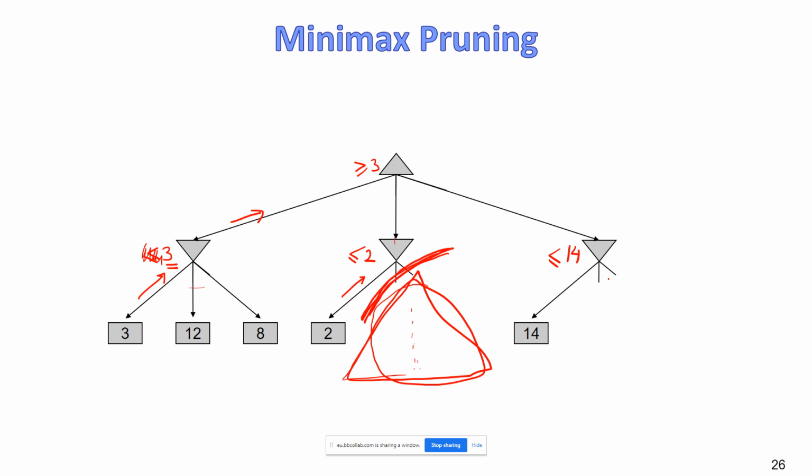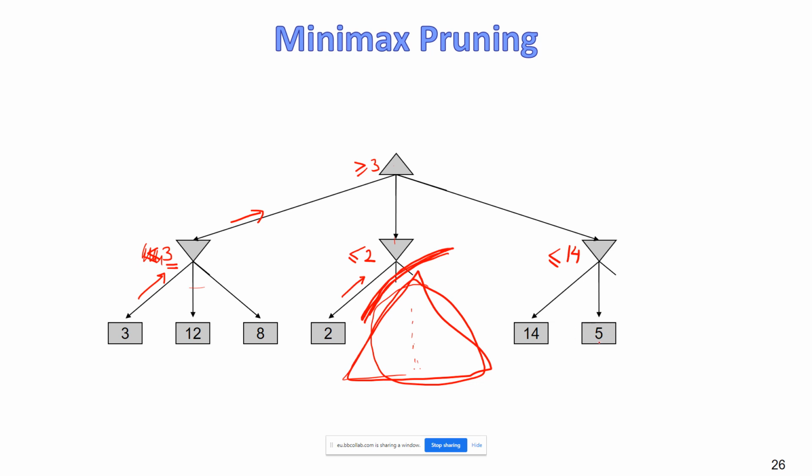Of course not. Why not? Because we might get, for example, yes, we might change this value. Maybe you can get 10 here, and in that case, we change this to 10, and eventually we might get 10 from that branch and change this value. So we cannot stop. We cannot stop.